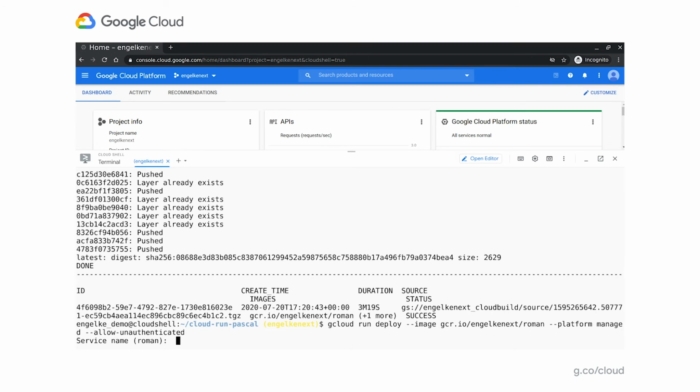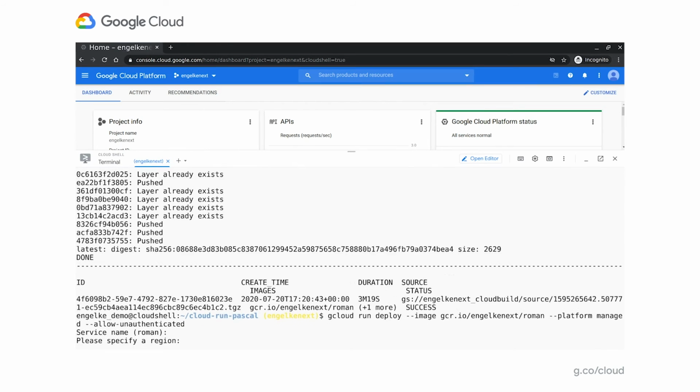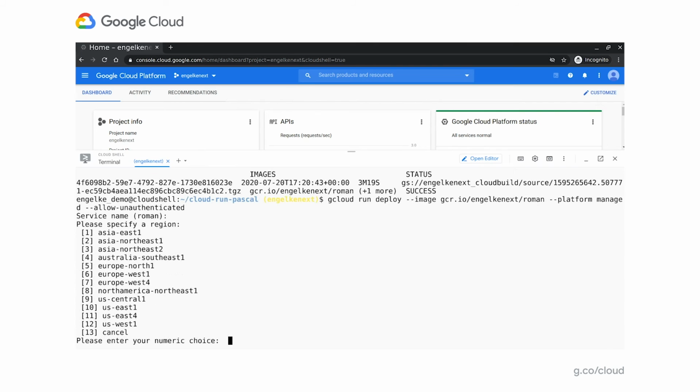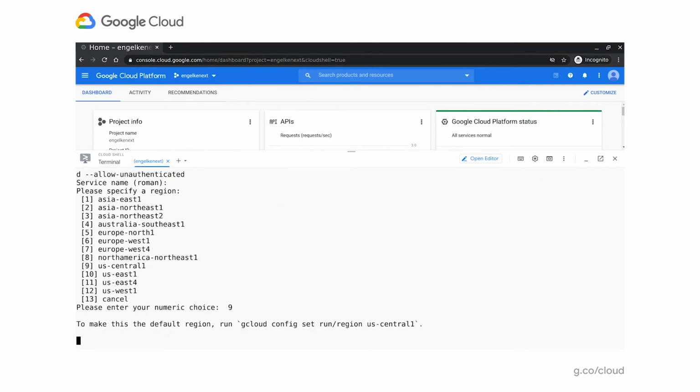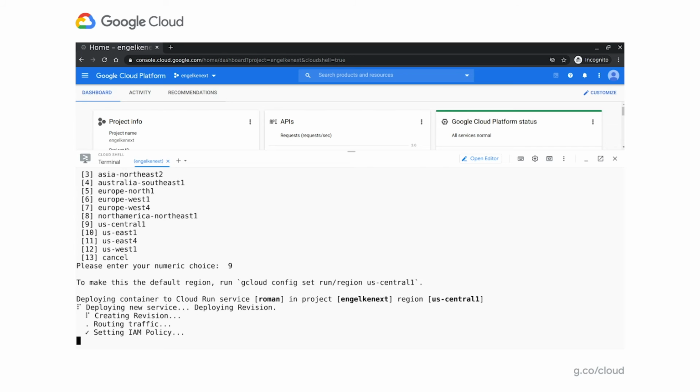In this case, that's already been done, but it's going to ask what I want to call the service, and it will infer from the tag I gave it that I want to call it Roman numerals, that's a good name, and then where to deploy it. I'll go ahead and deploy it to the US Central 1 region. Now I'm going to deploy the container, and this takes a few minutes because it's not only got to deploy the service, it's got to set up access control, even though we said allow unauthenticated, and it's got to set up traffic routing so that everything gets to this cloud container properly. Once it's finished running, we'll be able to go take a look at what the URL is and actually invoke it.